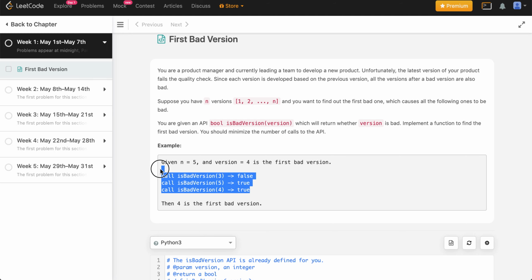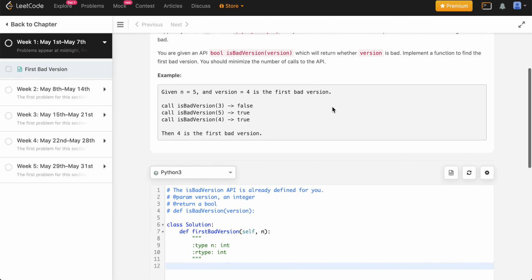and then you sort of eventually go to 4, which returns a true. So in this example itself, they've sort of given you a hint, and you can see the trend which is being followed over here is more like a binary search trend, and that's the intuition that you should have when you're solving this problem as well. So again, you have a sorted list, you want to find out one particular element, and you don't want to use too many calls. So the best operation that you can do in this case is to work with the time complexity of log n. And the way to do that is by using binary search.